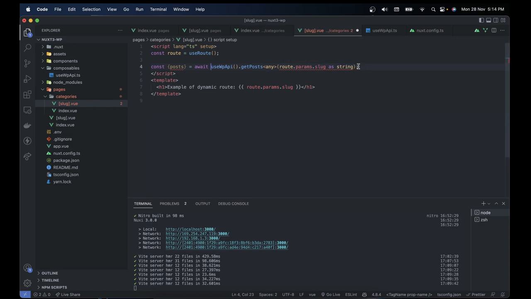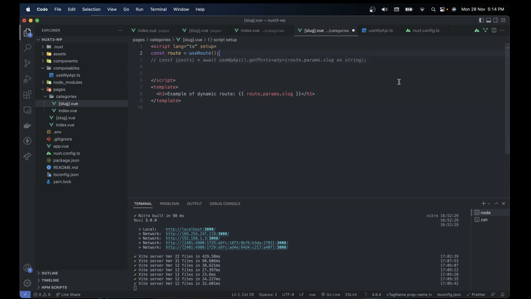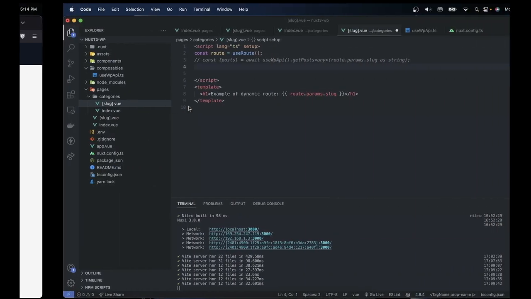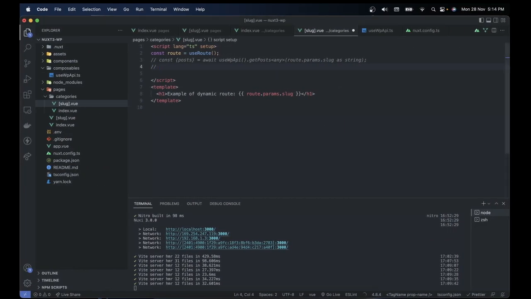Oh yeah, so first thing, it is not as easy as it looks. We need to have the category ID, but right now we don't have any way to fetch the category ID. We just have the category slug, right? That's what we have. We have the slugs only. So we need to make two API calls. I know that is not an optimal solution, but right now we just need to work with that. So first we will get the category ID with the category slug, and then we would get the blogs from the category ID. So let's just write down the steps. Get category ID, then get posts related to category ID.